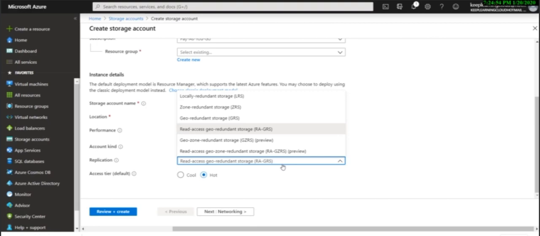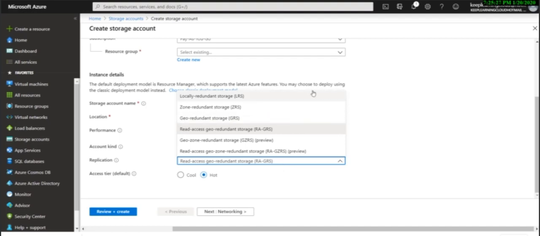You can choose to replicate your data within the same data center or across zonal data centers within the same region or even across regions. Replication ensures that your storage account meets the required service level agreements for storage even in the case of a failure.